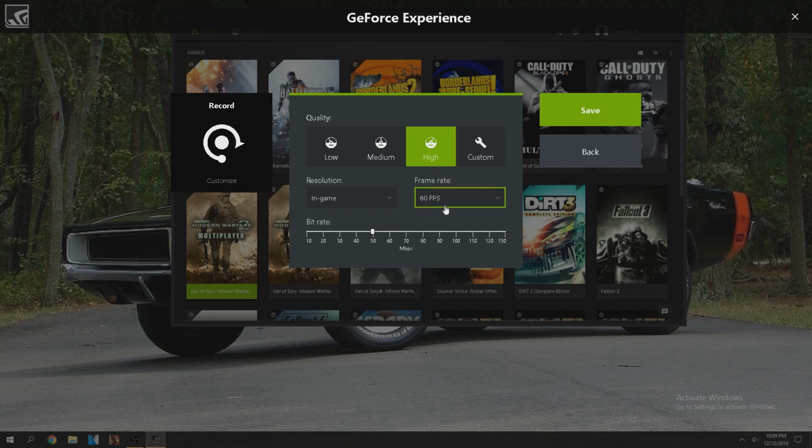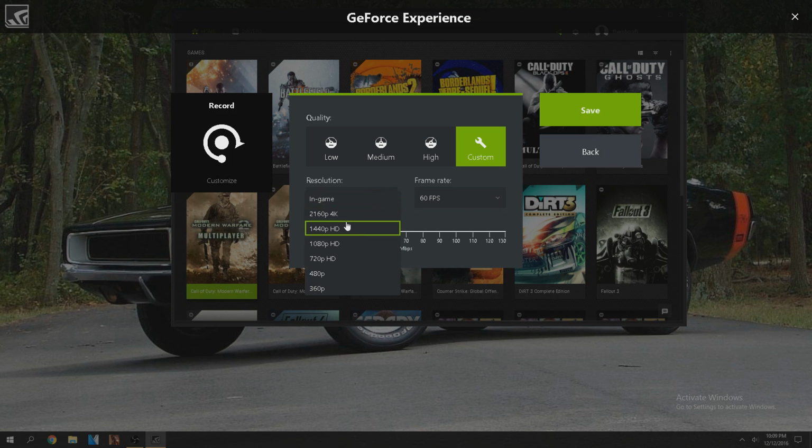Now this is very not hurtful on your CPU, so this is really good if you have a low-end computer with a NVIDIA graphics card. But if you have a powerful computer, you can turn this all the way up. I wouldn't recommend it because for me, I usually play with it at 60 bitrate, and I usually like this for video recording in games. It's a lot easier and simpler.